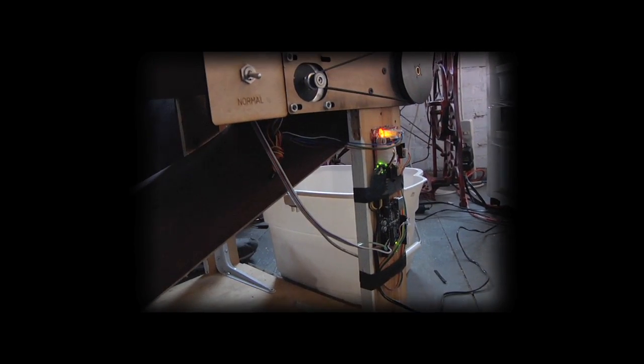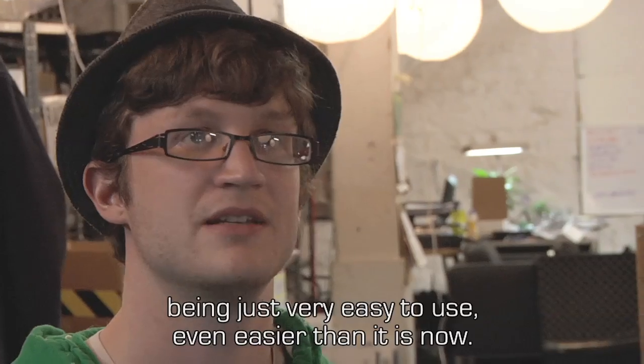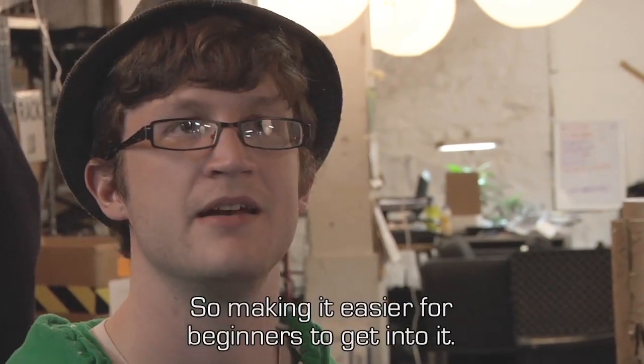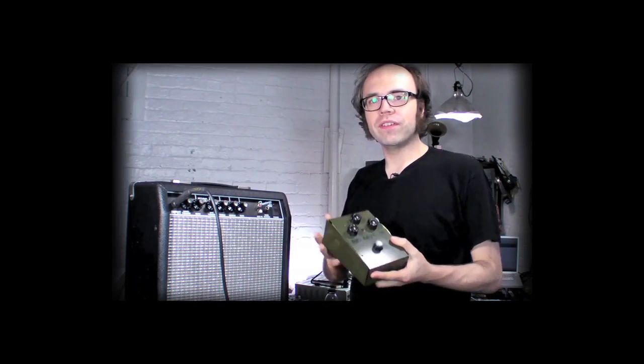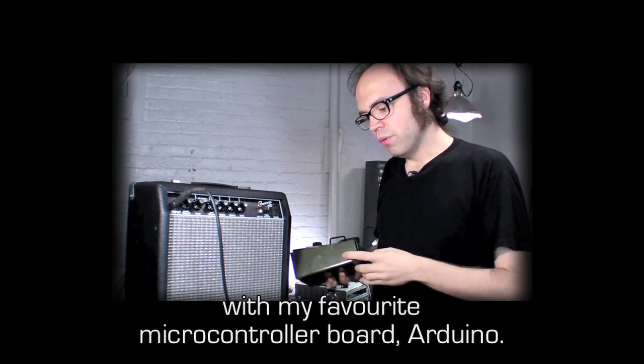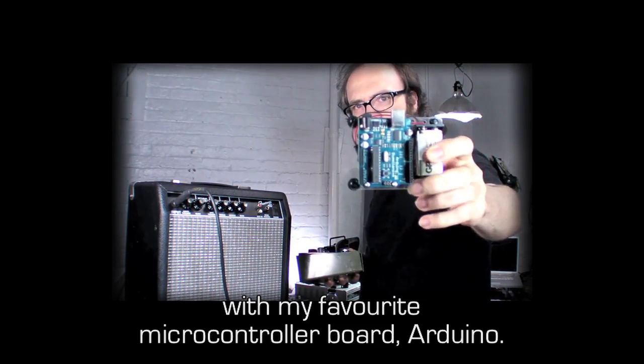That just goes all the way around. I definitely see Arduino taking one path of just being very easy to use, even easier than it is now. So making it easier for beginners to get into it. One of my favorite distortion pedals, a big muff with my favorite microcontroller board, an Arduino.